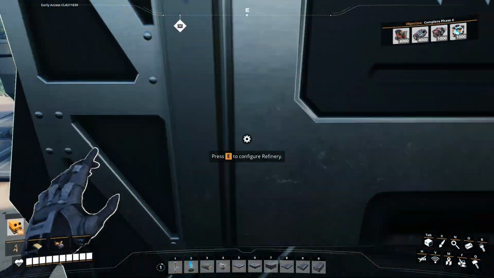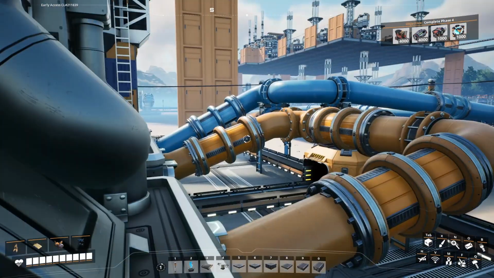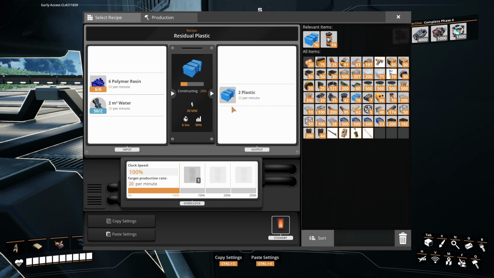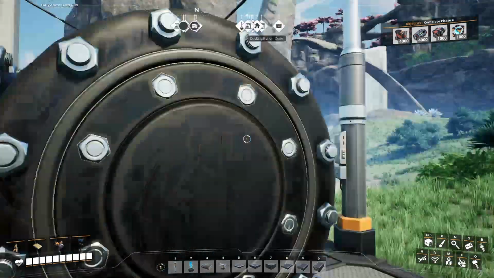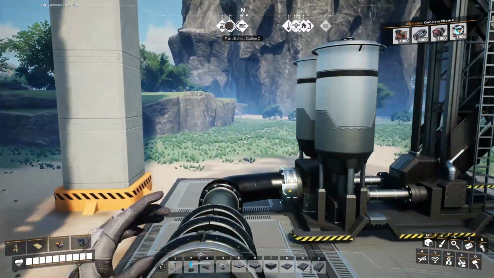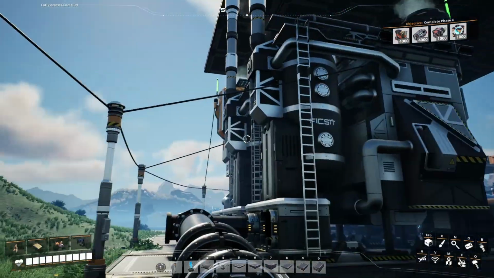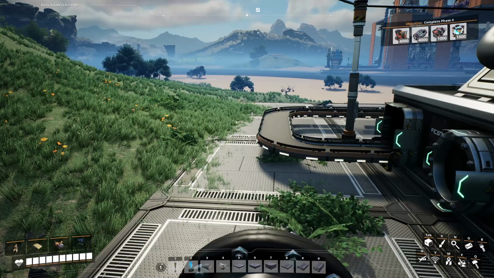Yeah, polymer resin. So we've got crude oil coming in. We're making 40 fuel and 30 polymer resin per minute. And the polymer resin is being fed into here to make plastic. So we are maxing out, basically. We're at 100. Well, we should be at 100% if this was running at 100%, but it's not. But we could chuck a couple of power shards into here to double its production and then just double up everything we've got. That wouldn't be a terrible idea.